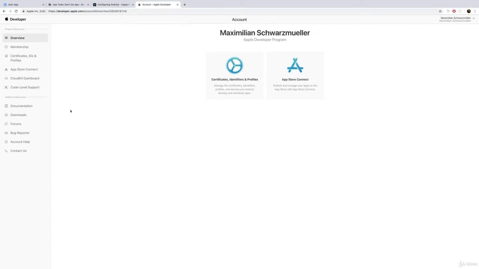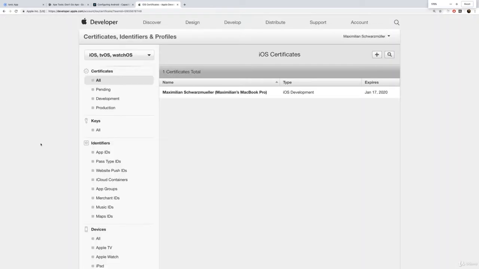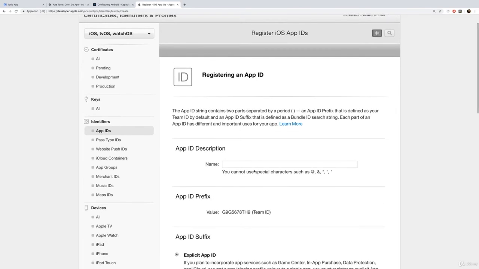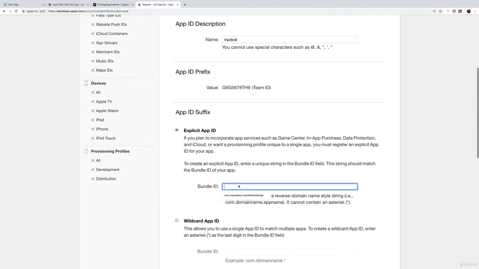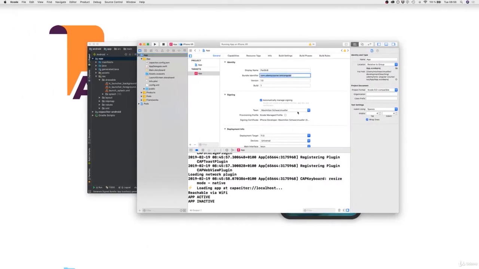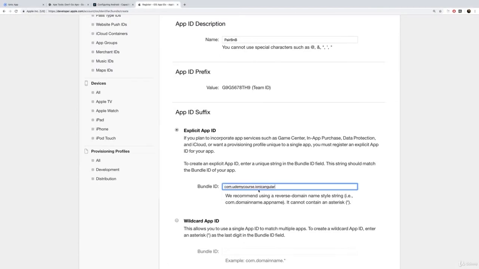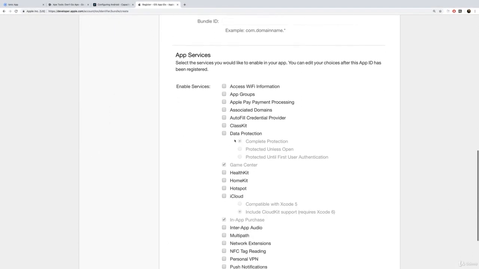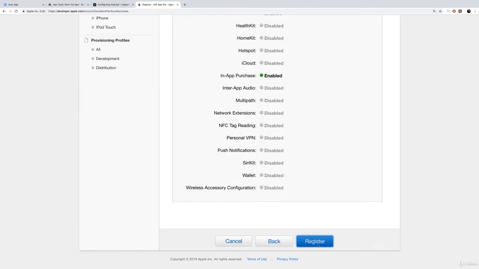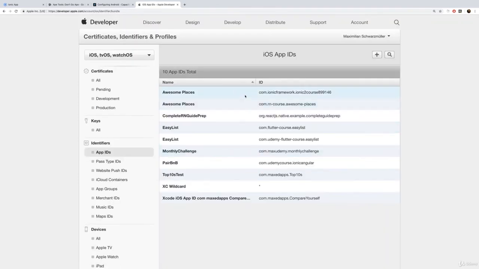And once you have this and you're logged in, you can start setting everything up to deploy your app. For that, first of all, go to Certificates, IDs, and Profiles. And there, go to App IDs and add a new app ID. Now, give it any description you want, like Airbnb. And assign an explicit app ID here, which should simply be that app ID you're using here as a bundle identifier as well. So let's add that here. Check any extra services you might be using. We are not using any of these services, and click Continue and Register.